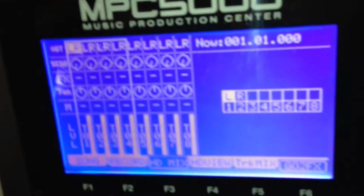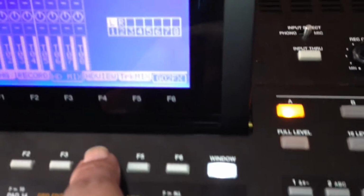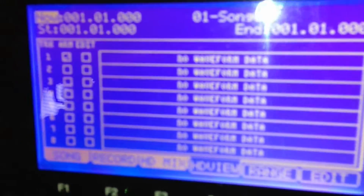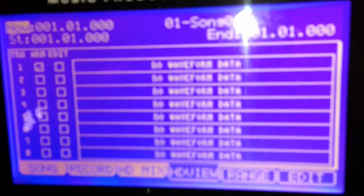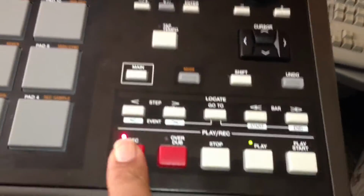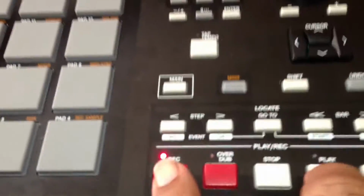What you would do now is go to HD view, which is F4. All right, now we bring up your recording section. Now, if you can see that, focus in. I should have used that. Well, basically, my track 1 has a check. So when I hit record and play at the same time, it's going to start recording what I'm saying.